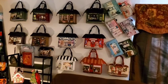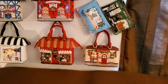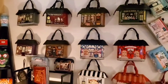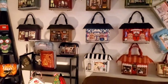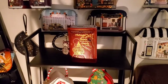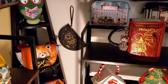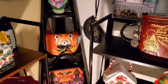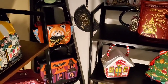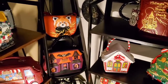We have the pouches over here and one speedy bowler — I'm not a fan of the speedy bowler but I love the Swan Inn design so I've decided to keep it. Then we have all the grabs, which is my favorite style and size. Then we have the little cross bodies, one of the Halloween book bag, then we have the half moon pouch with the Aries, and we have the red panda cross body which is a very pretty good size. I'm not a fan of the strap not being able to be removed, but it's still a very pretty purse — it's completely embroidered with the red panda so it's stunning.